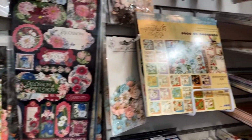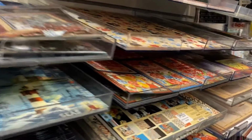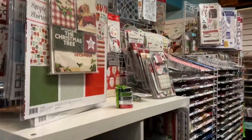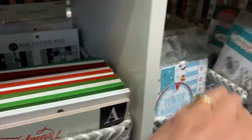Don't bring too many friends because you won't have room for them. And I think scooters or chairs are going to be a problem, so mobility might be a bit of an issue. But I also think if you called ahead, Twyla might have some ideas, or she might just be able to gather some stuff up for you to look at.